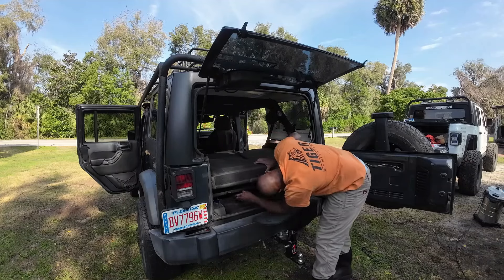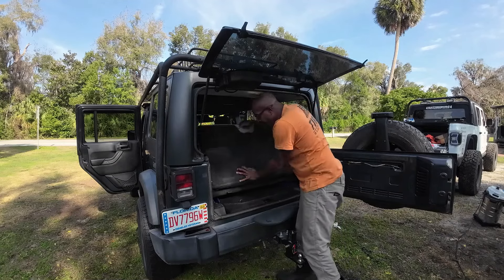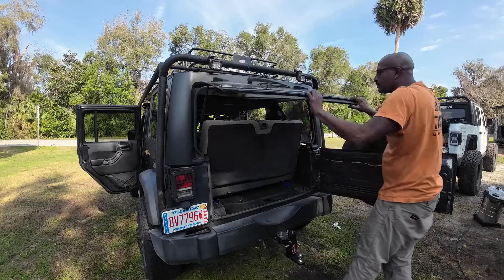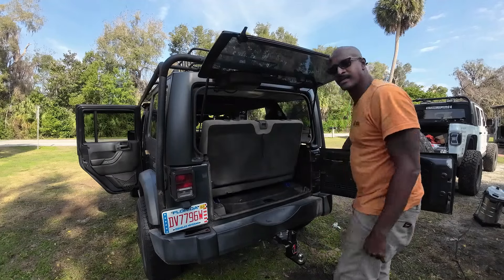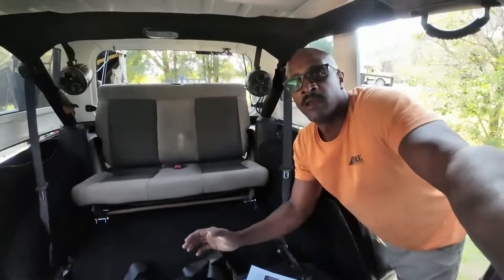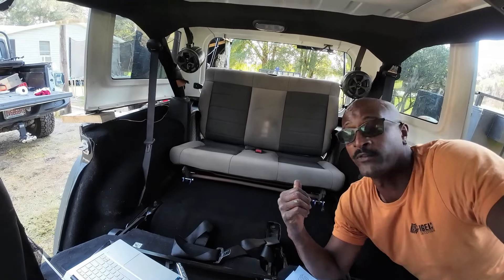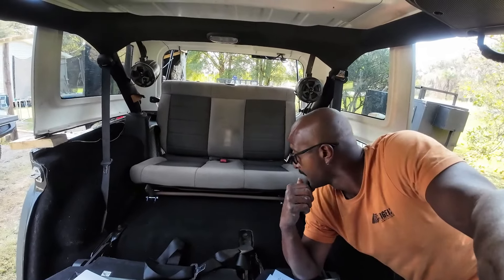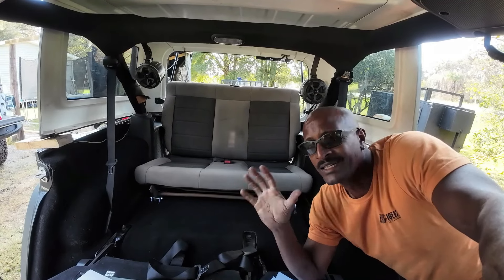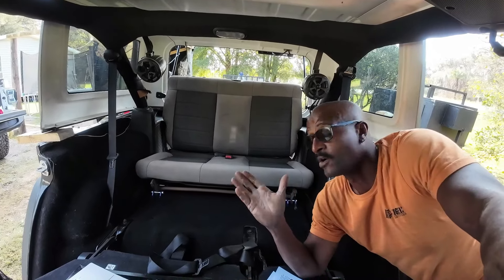The seat sat right down in there. Let's see what it looks like from the front. Got it in — fits in the bracket perfectly, carpet and everything back in. I gotta get rid of the slipstream but I don't even care because that looks good and it serves a purpose. The seat's gray — I still need to clean it up a little bit on the inside — but I'm not worried about the fact that it doesn't match the interior because I got seat covers for that.